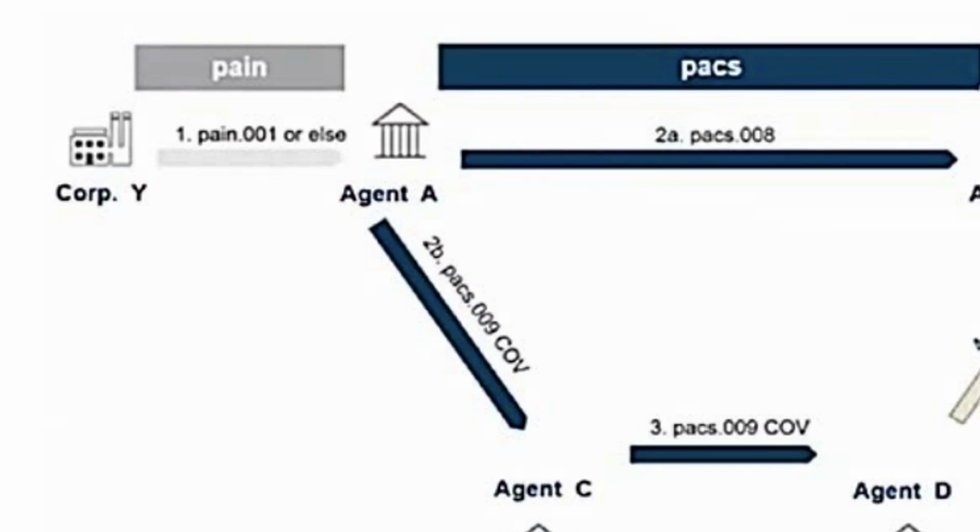Essentially, what pain does is it is the first message in a transaction that comes from outside of a bank into a bank. So this might come from a person to a bank that would be using a pain messaging system. Relating it to blockchain, this would only be useful if you were, say, transferring your crypto into a bank. You'd probably be using a pain message. So this is why we need to look for pain.001, pain.002 in the coding, because if we can see those messages in a blockchain environment on a ledger like the XRP Ledger, we can see exactly that it's enabling us to send cryptocurrency into the bank.